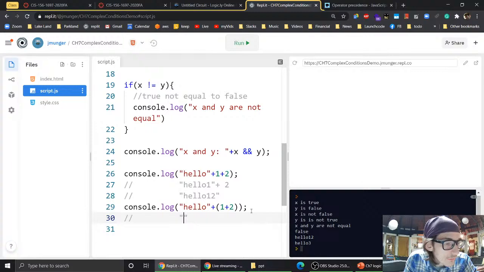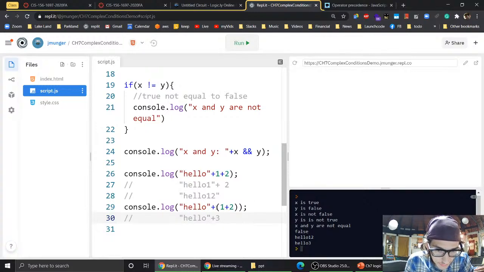If this is a topic that is confusing you, this is one of the most basic fundamental principles of math, and so if you learn this, it'll help you in math immensely, and it will help you in programming. And it is a foundational piece of knowledge that, unfortunately, a lot of people are missing. And so if you are struggling with this, definitely talk to me, and we need to get you to understand this. Okay, so anyway, this will evaluate to hello, the string, plus 3.